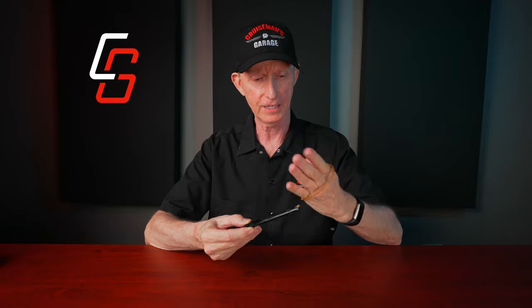When I first got this in, I opened up the box and I was kind of shocked at how small this thing is, how lightweight. It's almost nothing to it. How could this thing work? Let's just take a look at this tracker all the way around. First of all, I'm not exactly sure what the purpose is for this little — looks like a leather strap. I'm not really sure what you do with this. I guess you could put it on your hand, but it's almost not big enough to fit around your hand.